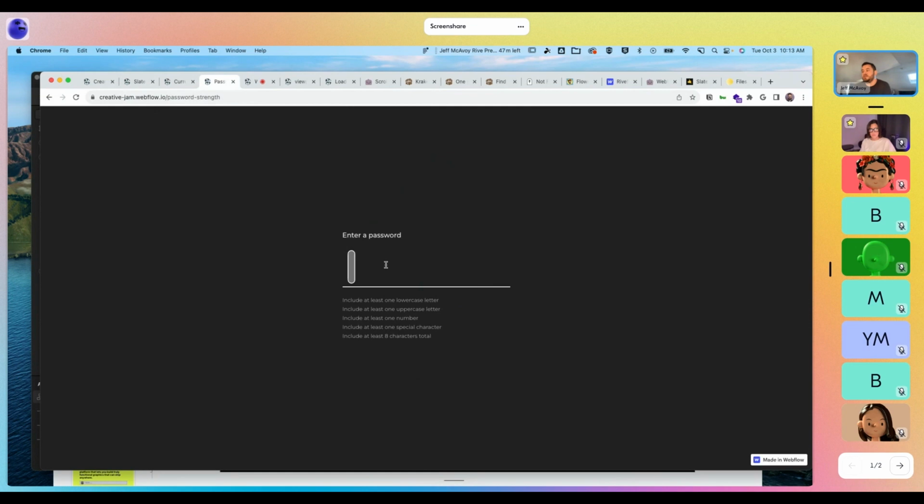Similarly, you can do that with something like password strength, where you can test to see if you're meeting all the criteria that you have. In this case, if I start to type, you'll see that as I meet the criteria, the strength indicator starts to fill up. Once I reach all of them, you get the check mark complete animation. And if you delete them or type it in incorrectly, it won't complete until you meet all the criteria.